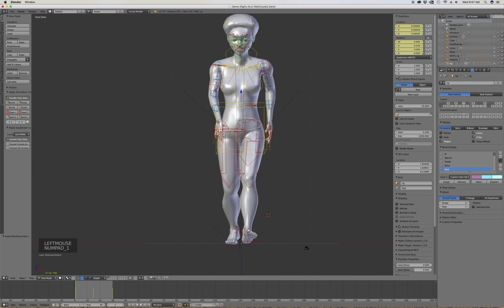So from right here, after this heel impacts the ground, which it does right on frame 1 here, this hip on the left foot, on the left side, should pop up just a little bit immediately after that happens.